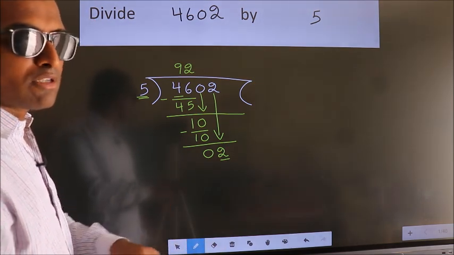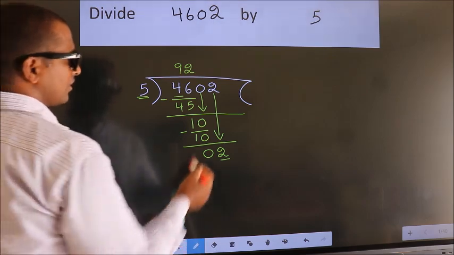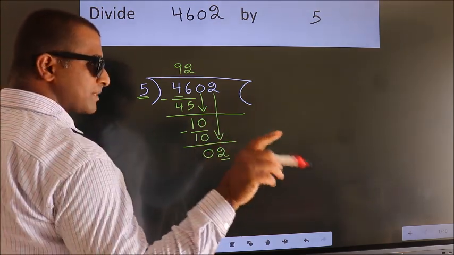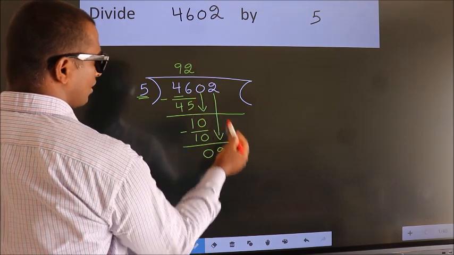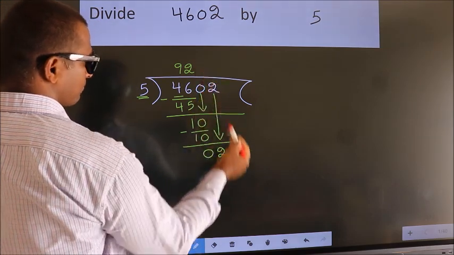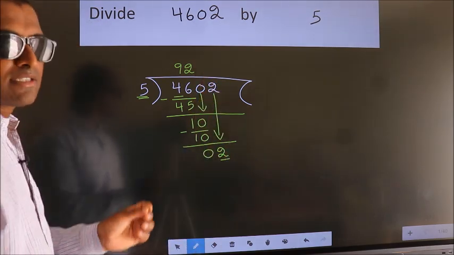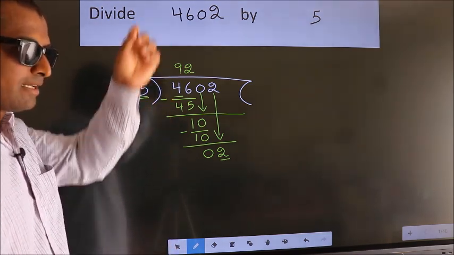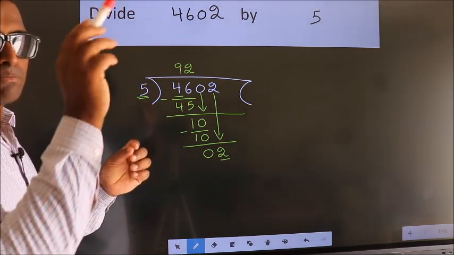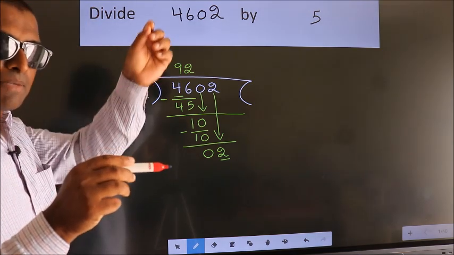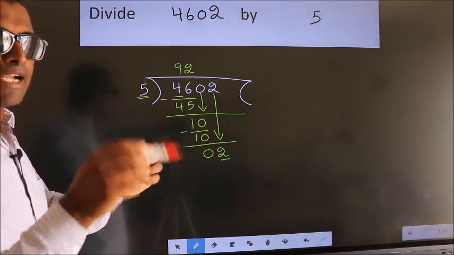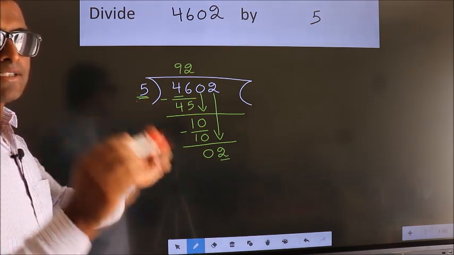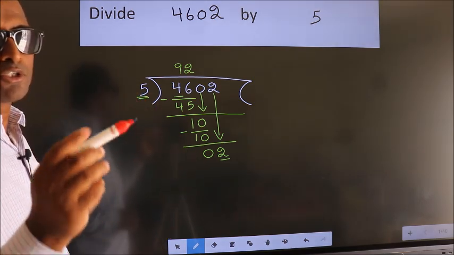Why is it wrong? Because just now you brought this number down. And in the same step, you want to put dot, take 0. Which is wrong. I repeat: bring down the number and also put dot, take 0. Bring down the number and put dot, take 0—both at the same step. You should not do.